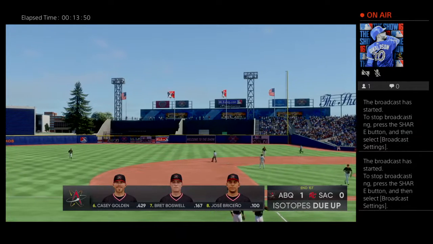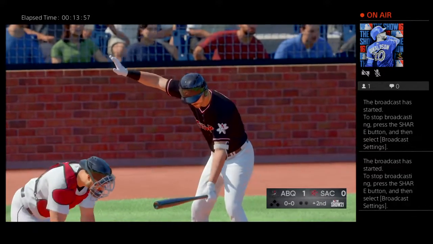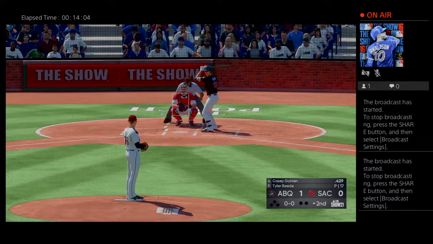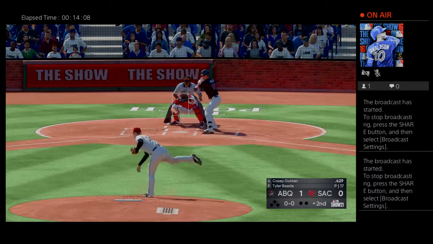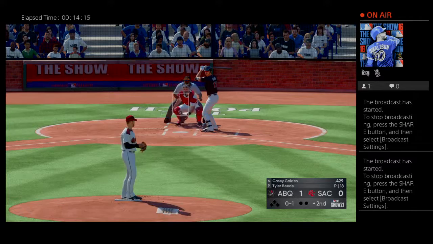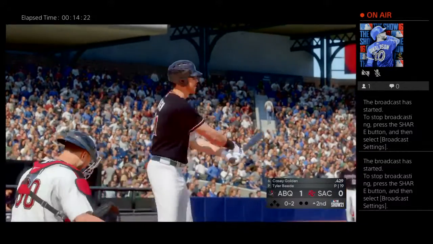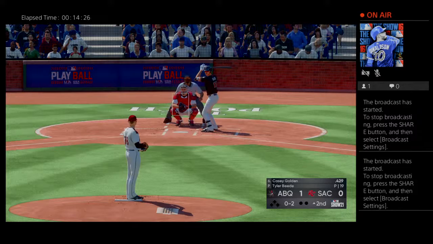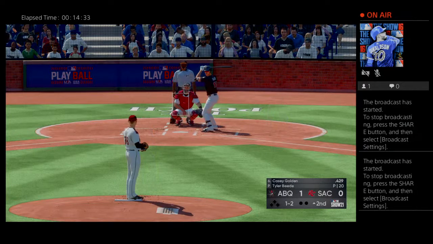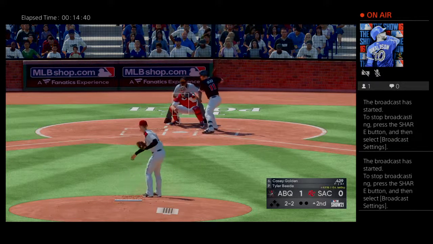We move ahead to the top of the second now. Albuquerque's out in front, 1-0. Second inning set to go, and next to bat will be the outfielder, Casey Golden. The left fielder, number 11, Casey. Ready with the first pitch. Here it comes. Started to go around, but it's ruled strike 1 anyway. Swung on and missed. That's strike 2. The windup and the 0-2 pitch. The count is 1-2. The count 2-2.